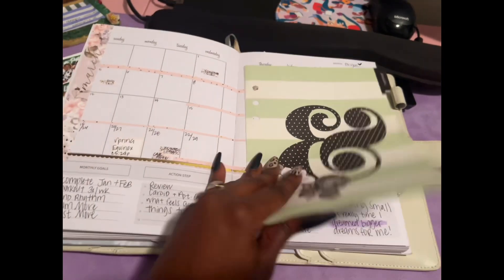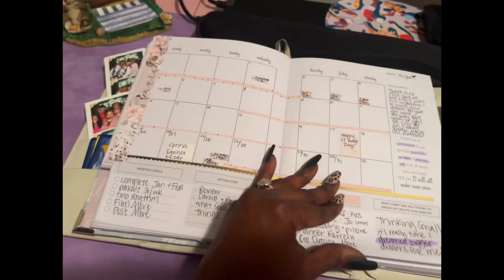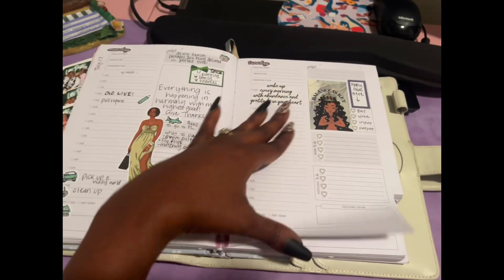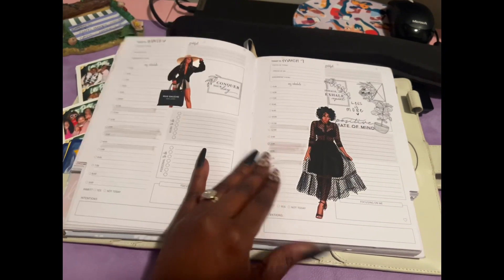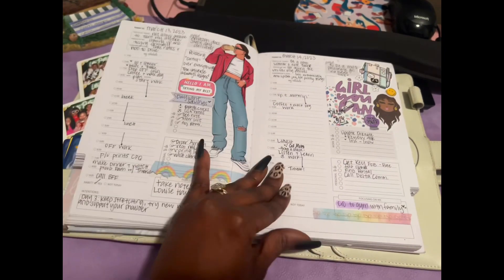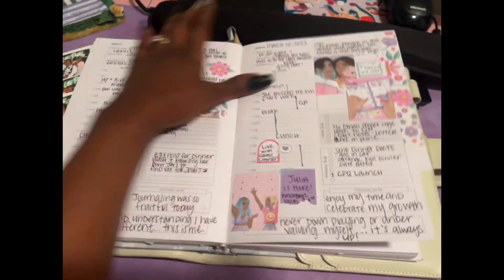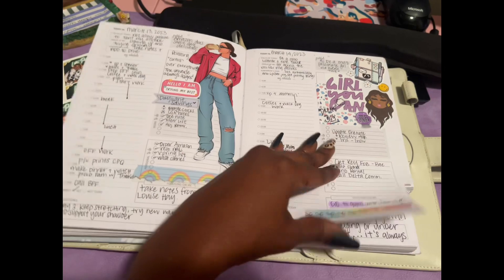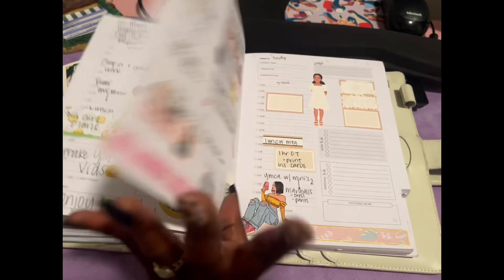So now that we're in March, I do just want to call out that you will see blank pages in my planner. I am a human, not a robot, and this planner is where I dump my brain. But every day, my brain dumps don't make it here. And some days, I just want to decorate. This is when my friend came into town and I used those Honey Bee Shop stickers I really like.